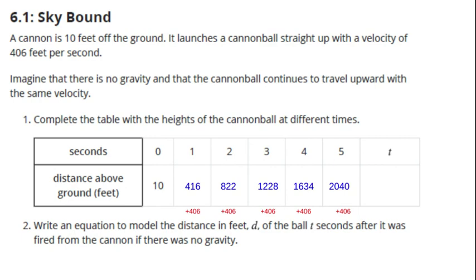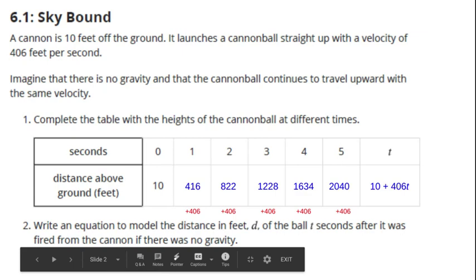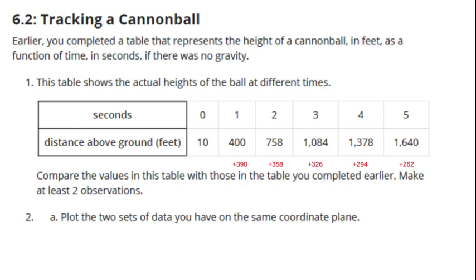Well, what are we doing? Every time we're adding 406. So for the number of seconds, in 2 seconds, it's 812 that I am adding. For 3 seconds, it's 1,218 because that's what 406 times 3 is, and so on. So we end up with 10, our start number, plus 406t, t being the number of seconds. So the equation that represents that is d equals 10 plus 406t. So now we're looking here and now we say, okay, now what?